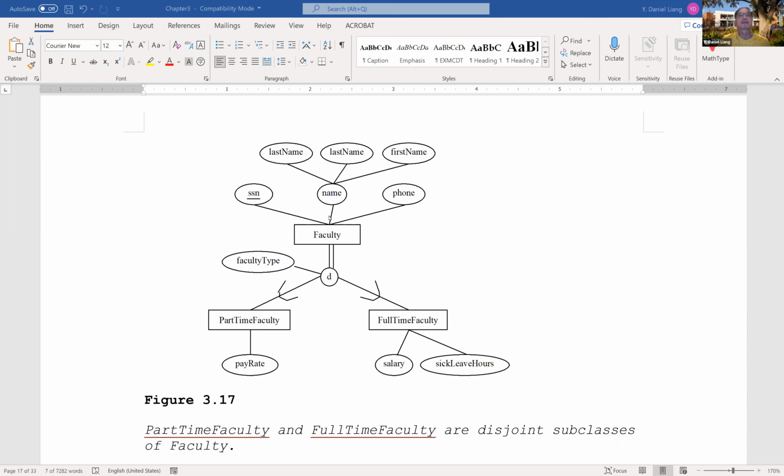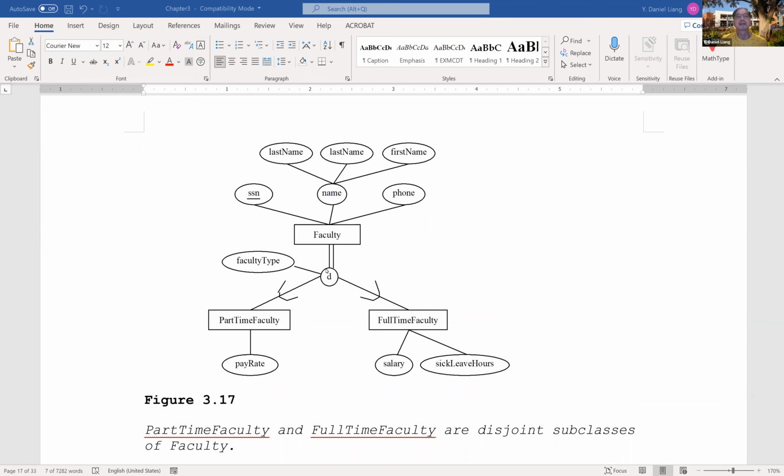So for this faculty, you have the attributes: the primary key, social security number, this name is composite, and this is the phone. And here we have this D, which means disjoint.